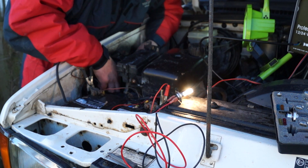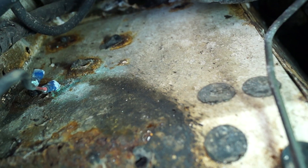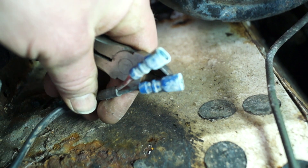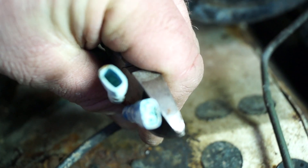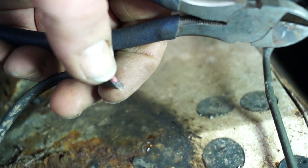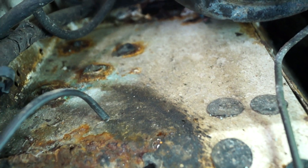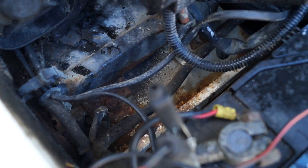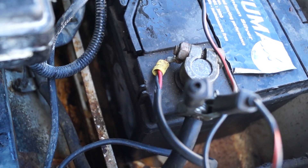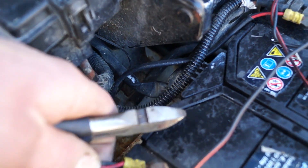With the high beam on and the bulb glowing bright showing the short, I'm doing wiggle tests to see if the light will go out - that would mean I'm getting close to the short. Straight away I'm looking at terminals that are corroded. This could be where somebody wired in some lamps and then removed them. Rotten bits can cause trouble - corrosion will grow when it gets wet and can cause arcing. Over by the battery there's twin-core cable of unknown purpose which is a potential candidate if it's powering something linked back to the lights.